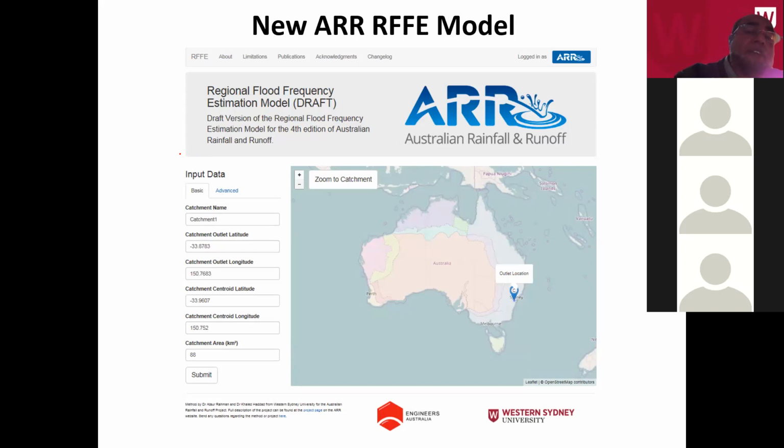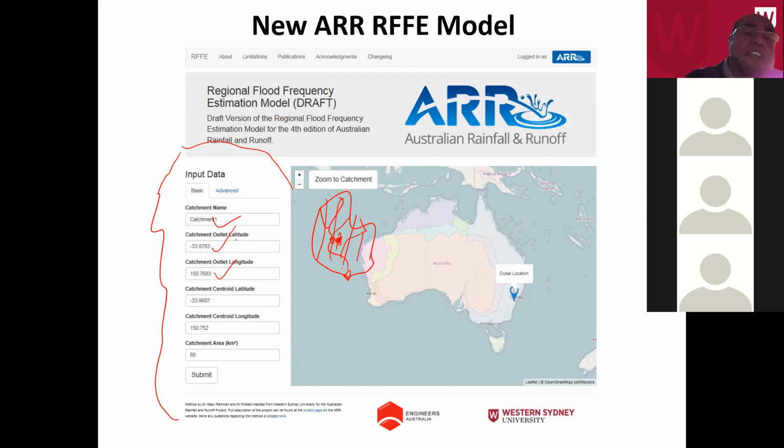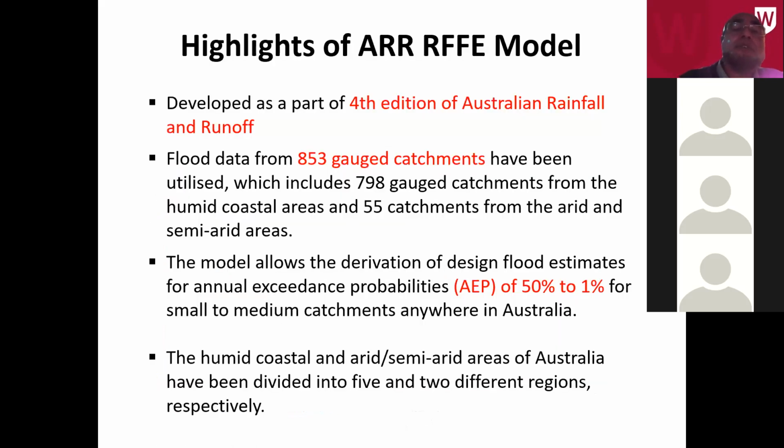In this software, you will see a screen like that. Then you have to name your gauged catchment, and give the latitude and longitude of the catchment outlet. If you have a catchment like this, then this is called the outlet, this is the river, and this might be the centroid here. So you need to know the latitude and longitude of the centroid and of the outlet, and you put it here. Then you measure the area of the catchment, how big it is, and put it here. Then you click on submit, and within a fraction of a second you will get an answer with your flood quantile estimation, which will be shown during the tutorial class.